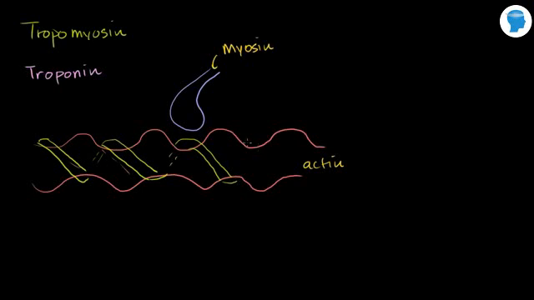And the important thing about it is, well, let me take a step back. It's coiled around it, and it's attached to the actin by another protein called troponin. So this is the troponin. Let's say it's attached there, and this isn't exact, but let's say it's attached there, and there, and there, and there by the troponin. So let me write this down. This is troponin, and then this is tropomyosin.